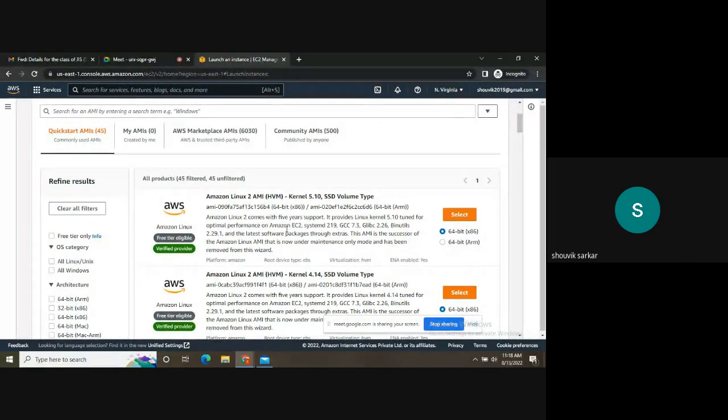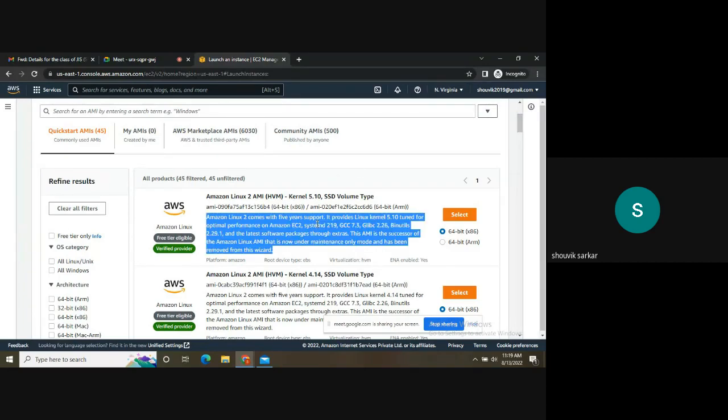There is Linux and various types of Linux with different kernels, like 5.0 and 4.14. Whatever your requirement is, there are different versions and different configuration details.